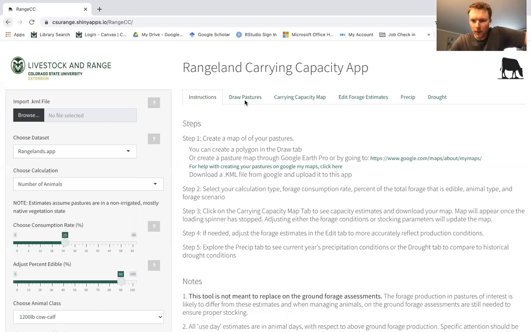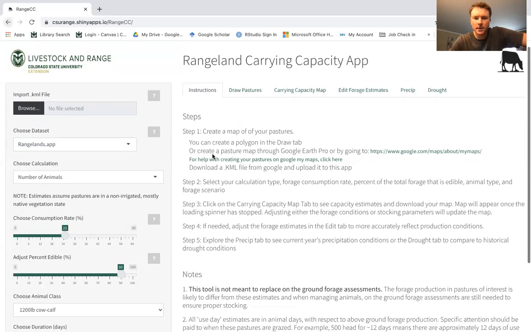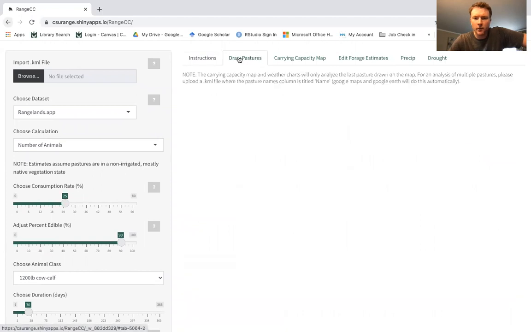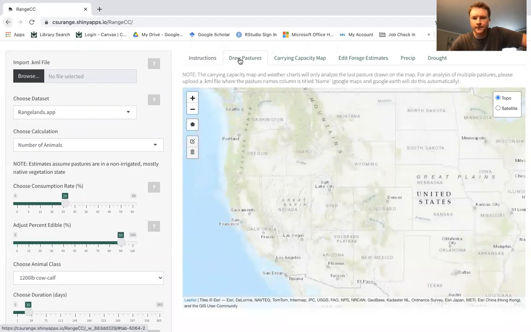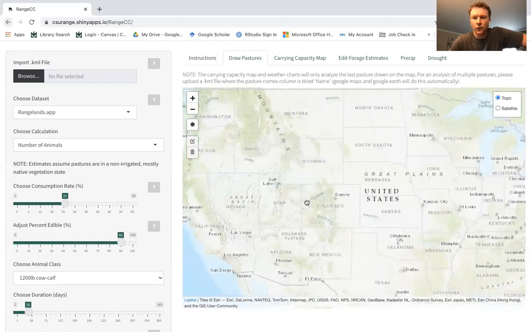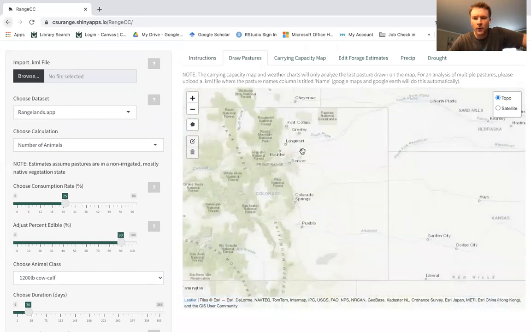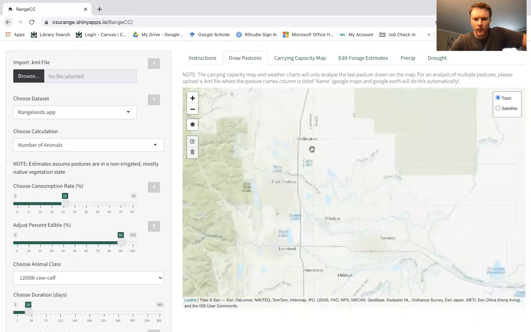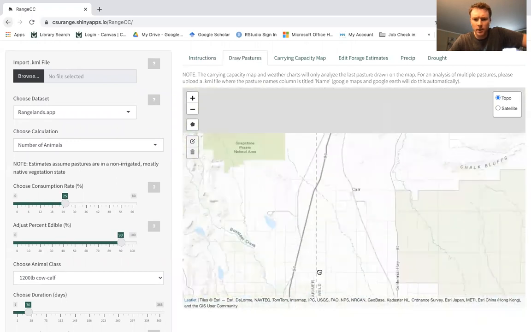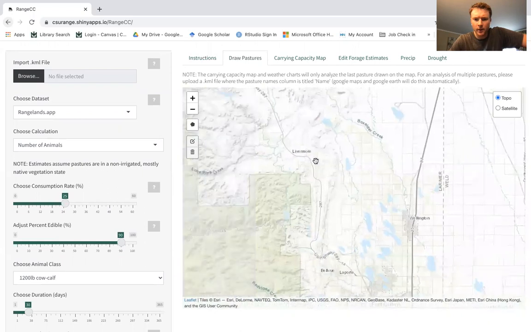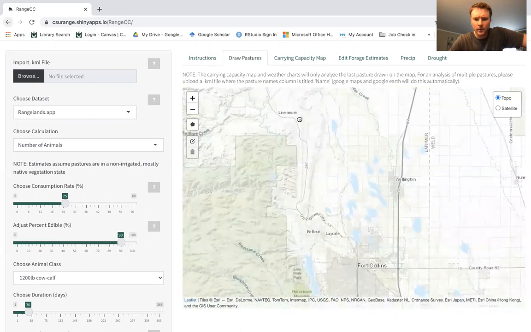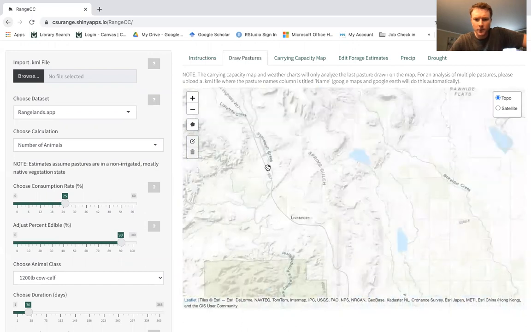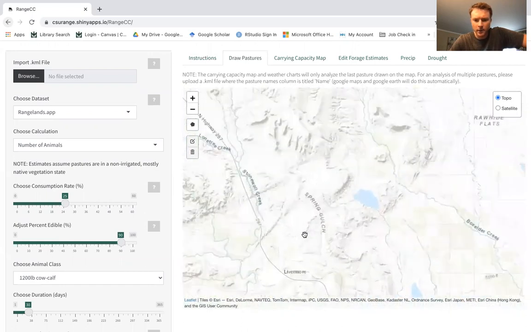And so there's a couple of ways to use the app. First, I can come over into this draw tab right here and draw a polygon. For both examples, I'm going to use the Maxwell Ranch up here off 287. I'm going to find it. Okay. And there's no search feature, so you'll have to just find it.